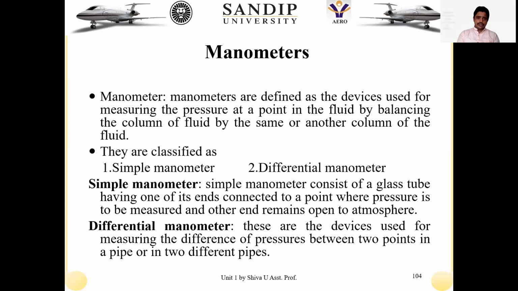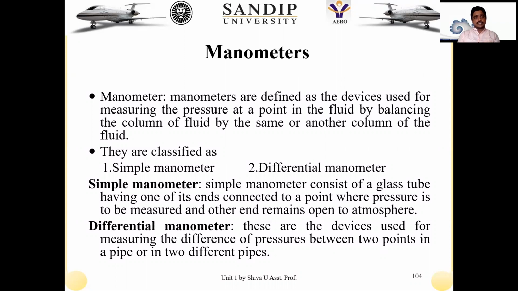Right. So now we're coming to these manometers. How do these manometers look, and what are the types of manometers? Is there any type of manometer? As the heading says, it's manometers, right? These manometers are categorized basically into two types. One is a simple manometer, another one is a differential manometer.